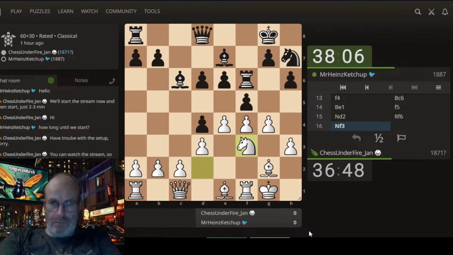Bishop e1, knight e2, knight f3, I think was the best that Jan could do anyway in this position, because, yeah, just feels like without that knight on the king's side, it feels like not enough pieces for a fight, for a battle in the first place. So that, I think, was a great maneuver here. And it's now a very unclear position, obviously.